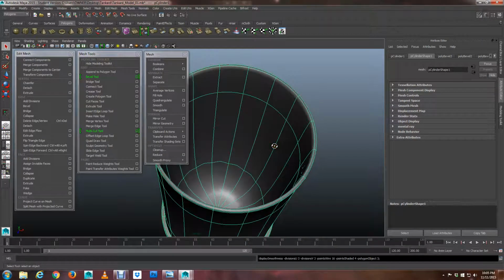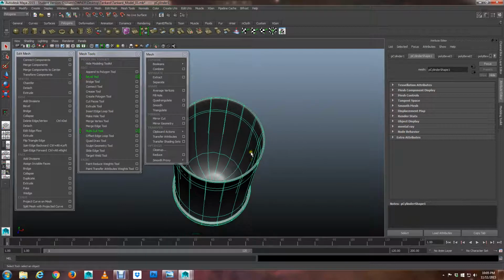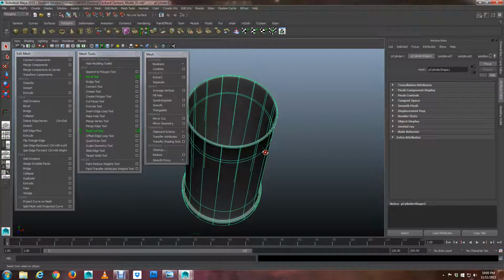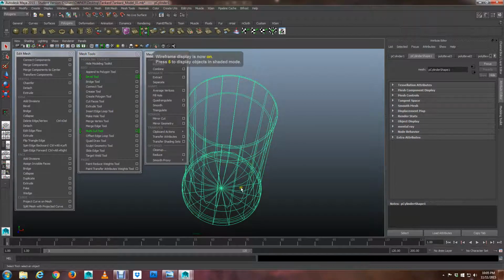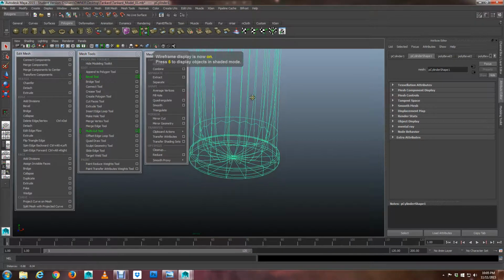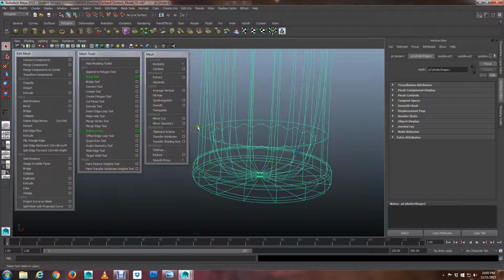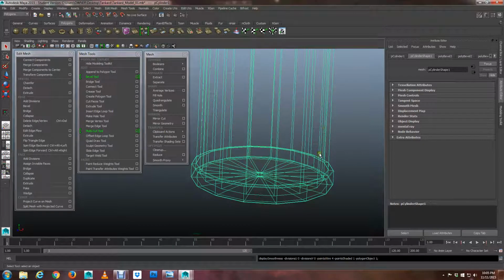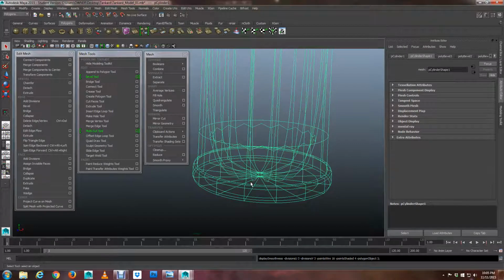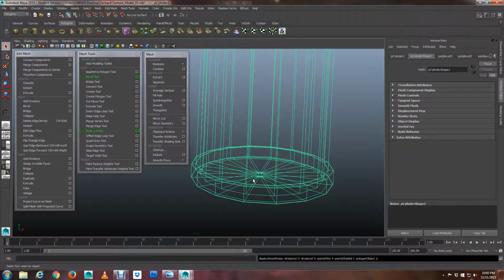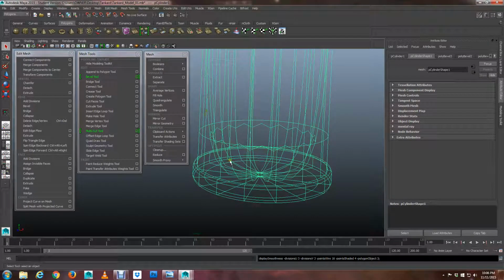If I hit the 3 key, and I'm going to go to 4, I'm going to change to wireframe mode, and we can see that when I hit the 3 key, the inside is doing this weird bow shape, and we don't want that. We want the inside to be just as crisp as the outside, right? Makes sense, right? So if I hit the 3 key, 1 key, 3 key, 1 key, 3 key, you can see that there's this nasty shape. So let's get rid of that.